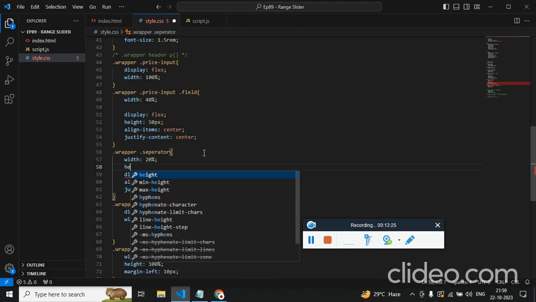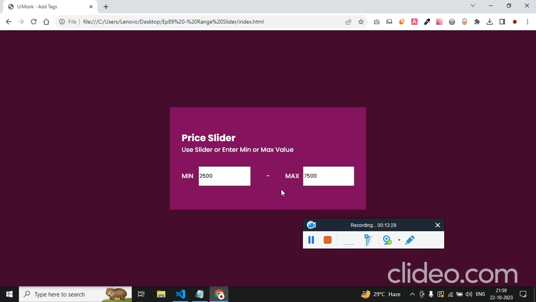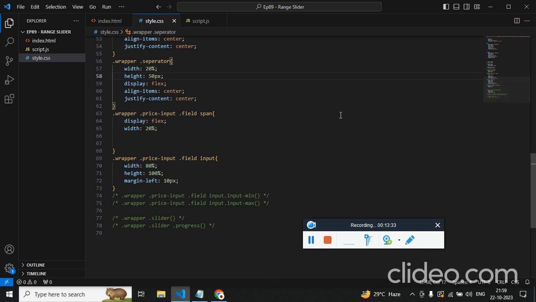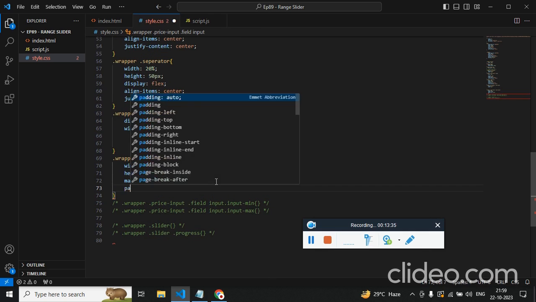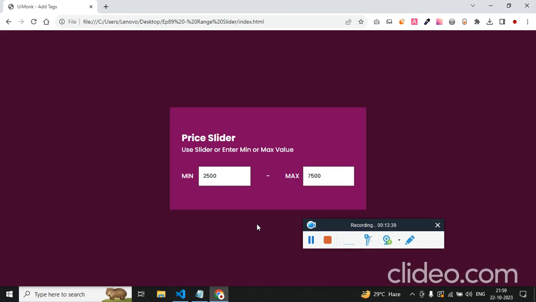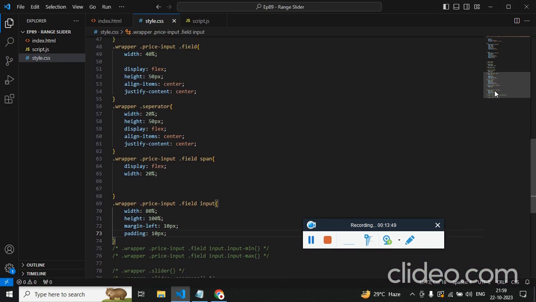A height of 50 pixel which we have given. Cool. Now let me just add padding to the container. Now this seems to be a little boring, but let's just wait till our slider shows up, custom slider.